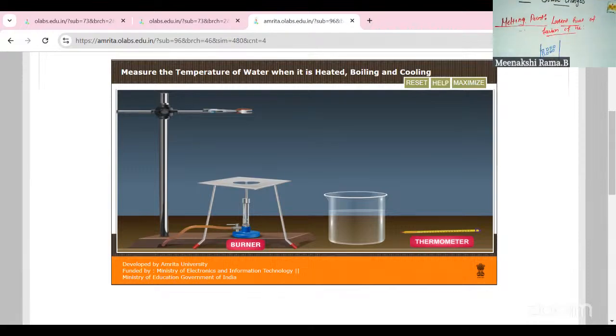So the ice cube is melted in this area. The ice cubes are closely packed, tightly packed. That is the main concept of solid state. So just ice cubes in the beaker, and then I fix one thermometer into that beaker, which means the heat energy is utilized from this part.